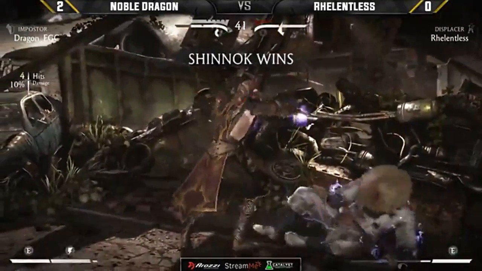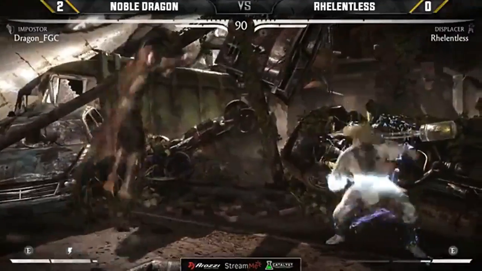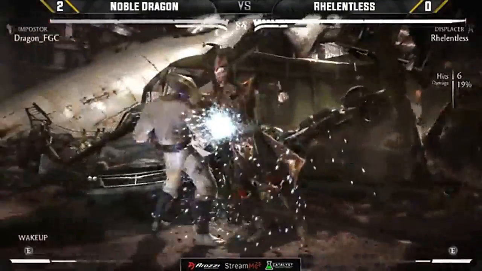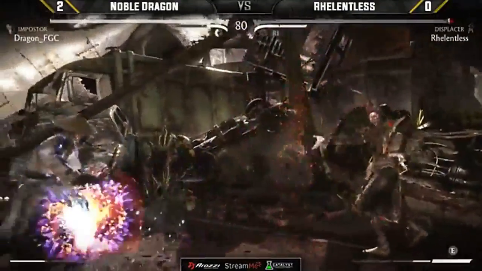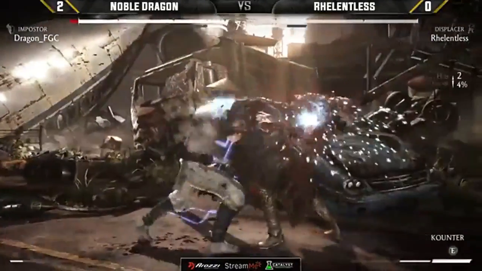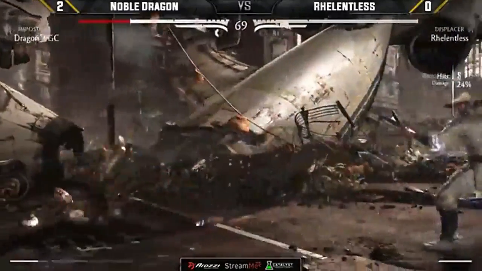And the 1-1-2 into the shoulder charge will track and connect. Dragon sitting on set point to advance into the top 8. Relentless needs to make something happen or he will be eliminated. Oh, it had the 4-4 but didn't have enough meter to really get anything else going with it. Just keeps the 4-4 by itself. Another EX shoulder charge. Relentless having a lot of trouble scouting that out. But a beautiful hit confirm to answer back.